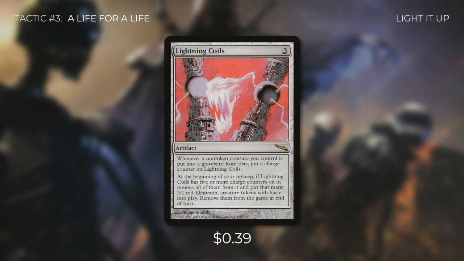Next up is Lightning Coils, which says whenever a non-token creature you control is put into a graveyard from play, put a charge counter on Lightning Coils. And then at the beginning of your upkeep, if Lightning Coils has 5 or more charge counters on it, remove all of them from it and then put that many 3/1 red Elemental creature tokens with haste into play. Exile them at the beginning of the next end step.